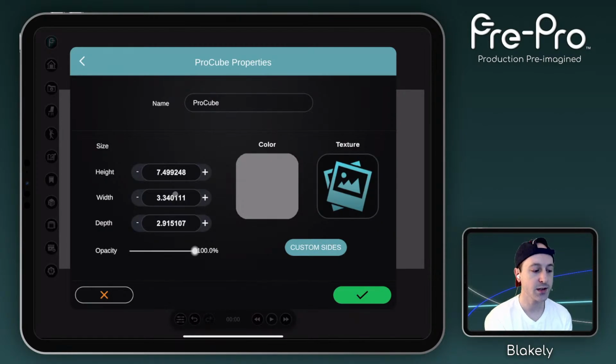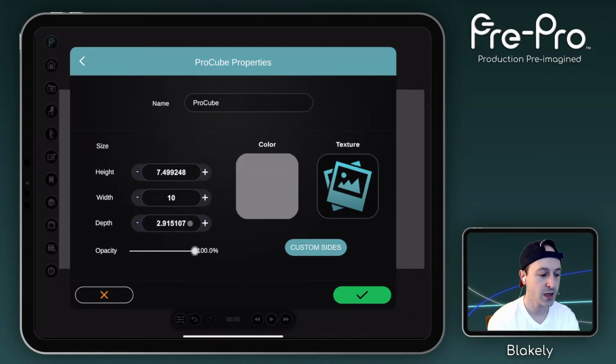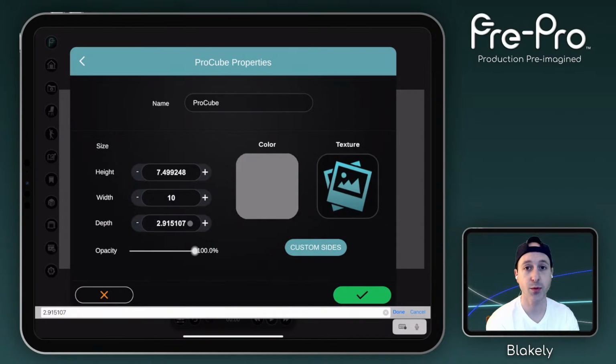So it's already at 7.5 feet tall, which we know is too tall. But let's go ahead, and I know that I want this to be about 10 feet wide. And if you want to express a half-foot measurement, you would enter it as 10.5. So it would be 10 feet 6 inches. But we're working with decimals, so if you wanted it to be 10.5 feet, you would do 10.5, things like that. And the depth, I think I want the depth to be 30 feet.